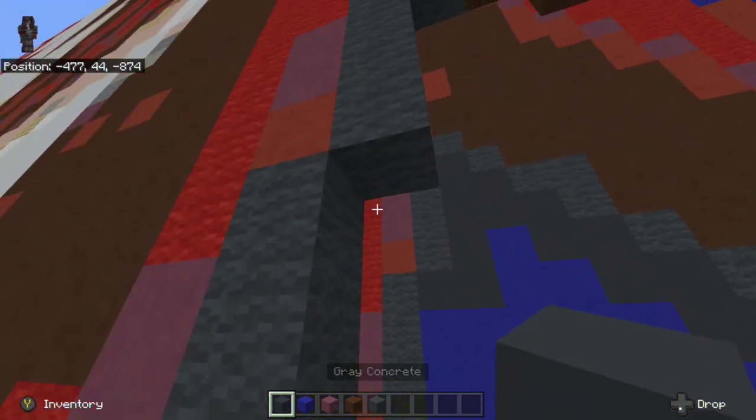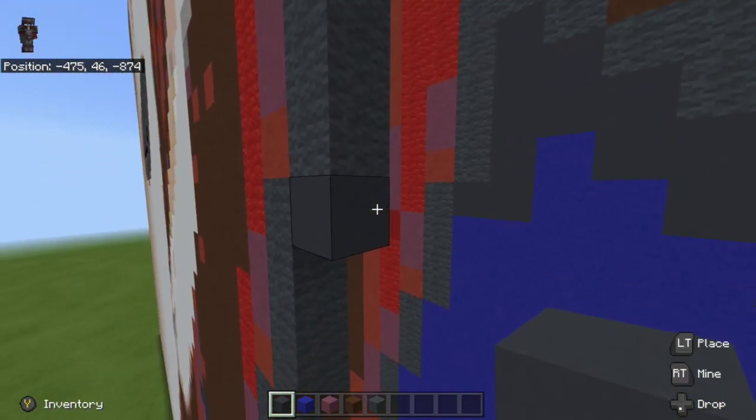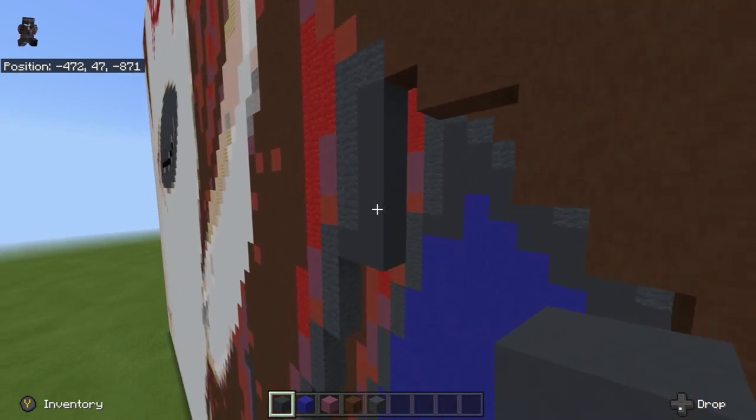From there, we're going to place gray concrete underneath the gray terracotta, and then to the right of the gray concrete, we're going to go all the way up with gray concrete.